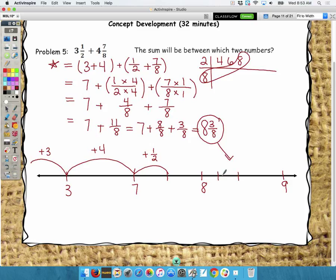If it's not easy, then you just think about what half would be. But this is easy. Divide it into fourths and then divide those in half. Okay, so I'm going to show 8 and 3/8, 1, 2, 3. And that is my answer. Sometimes I told the kids last year, put a little point there so you know where your answer is, so you know how far to hop.